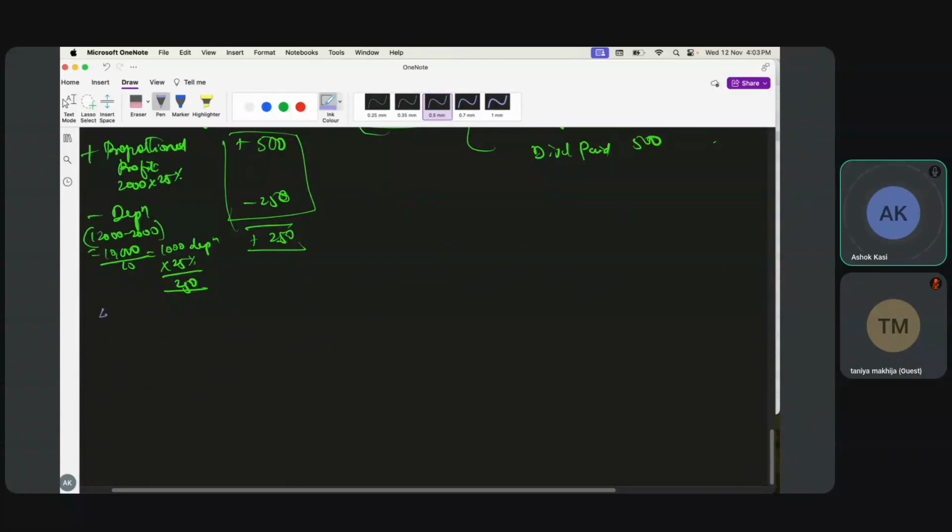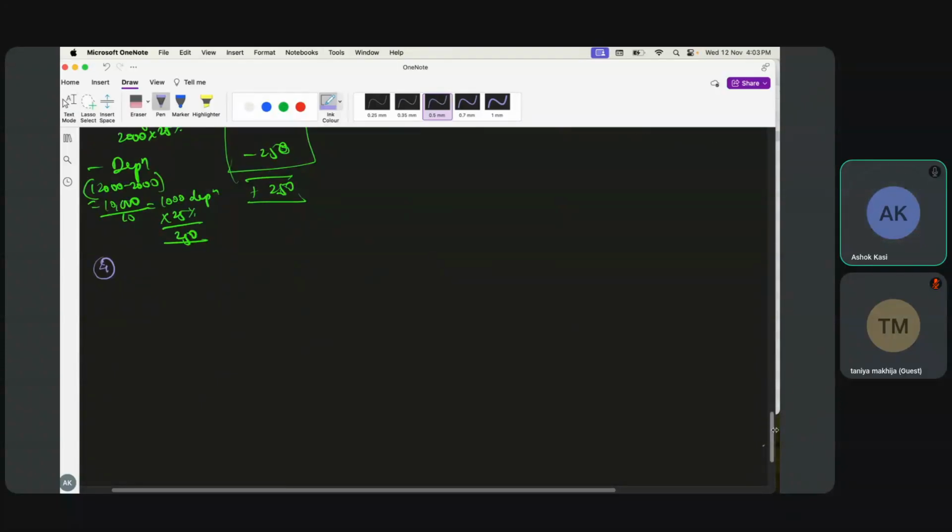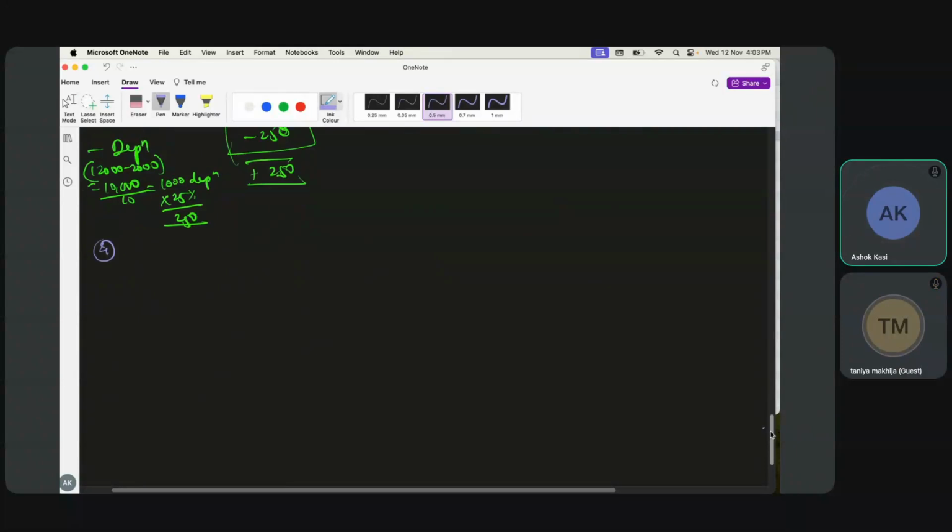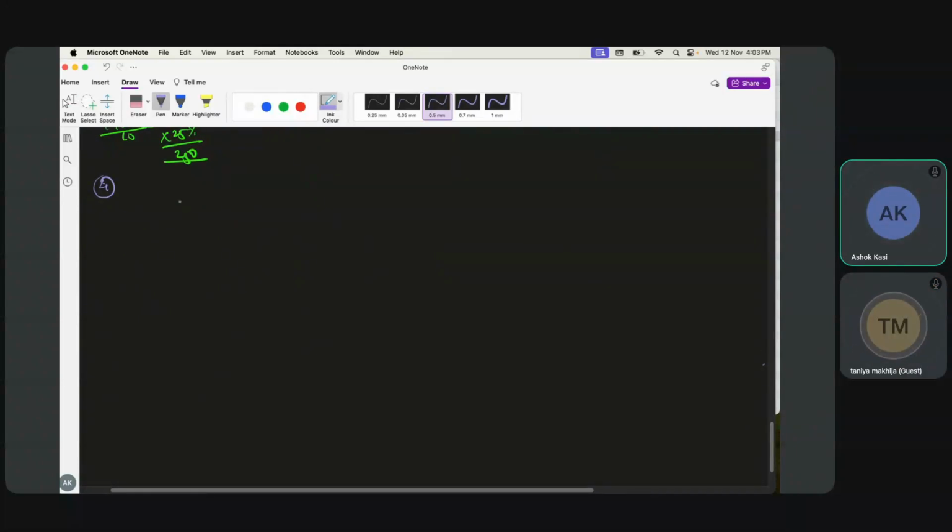Next is the fourth one. So the fourth one is balance sheet. Acquirer's balance sheet. What is the change? Okay. So again, first I'll write the balance sheet as it is. As it is means first initially what is our balance sheet? It was the acquirer's balance sheet. Then we will make the changes.